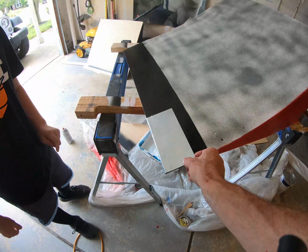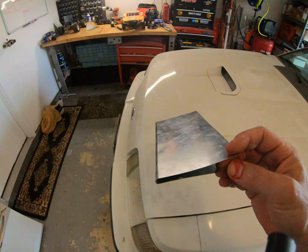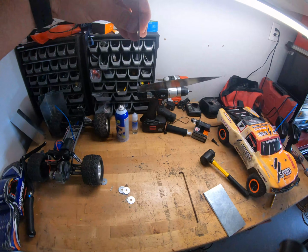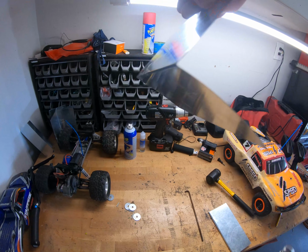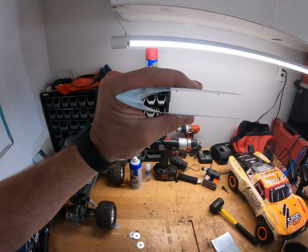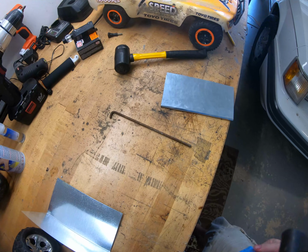Okay, and so what we're doing here is our flashing that we have has an angle, and it's a little bit too tight in there to wrap around the wood. So if you can envision this, putting that wood in there and closing it doesn't look too good. So we're using this piece of metal. How do you want to do it?